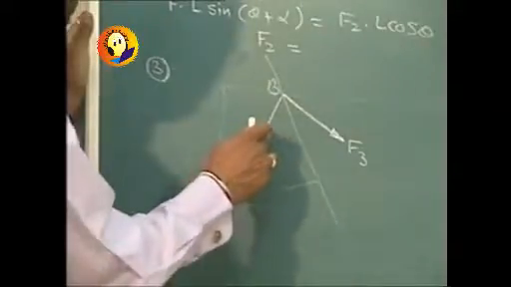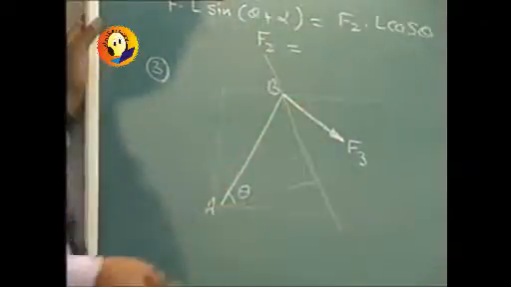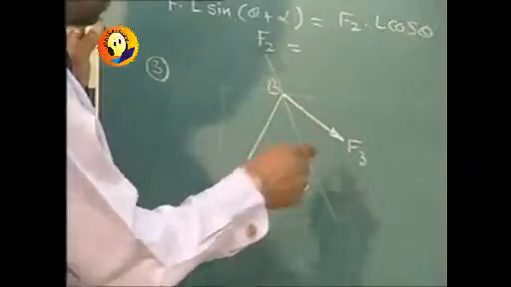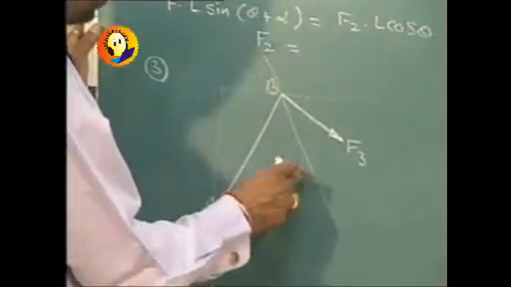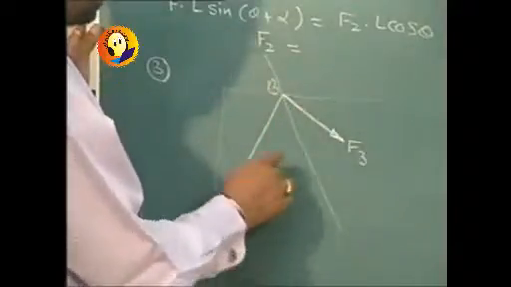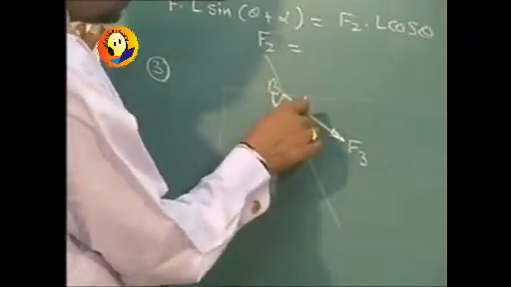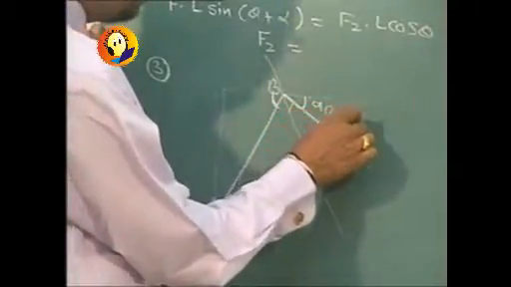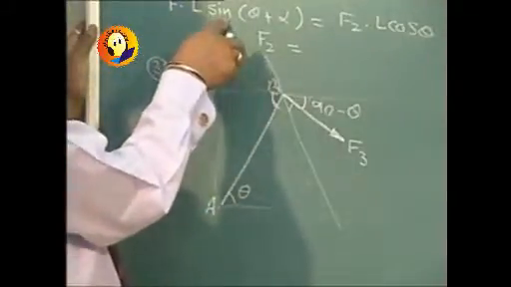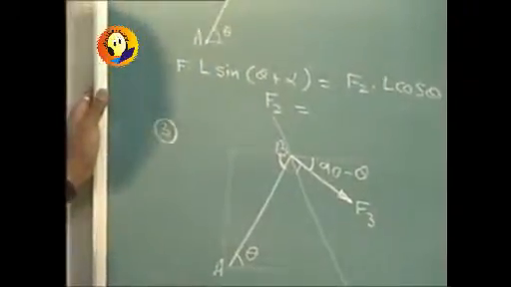That means if this angle is theta, then we can very well calculate how much this angle will be, because of respective perpendiculars. But we don't have to find even that angle, we can specify that angle later, because now this is perpendicular, this is horizontal, so the angle made by this with horizontal is going to be theta. This is 90 degrees, so obviously this angle will come out to be 90 minus theta. The formula which contains this particular sine term, that sine term should be considered as the maximum one.